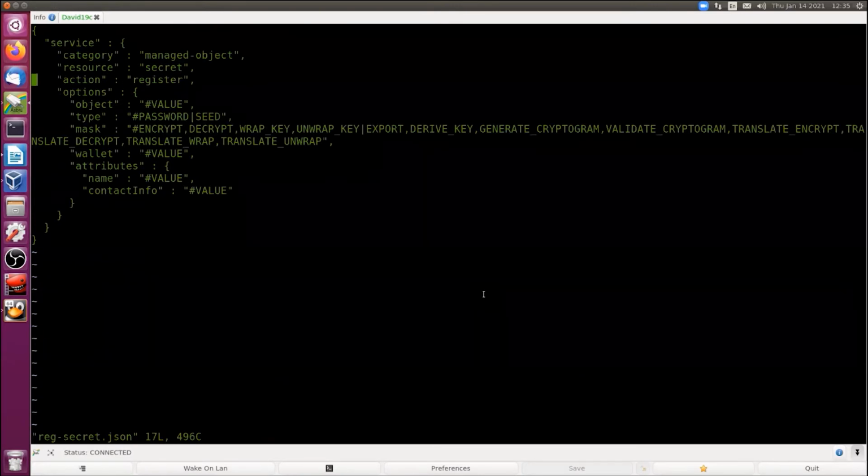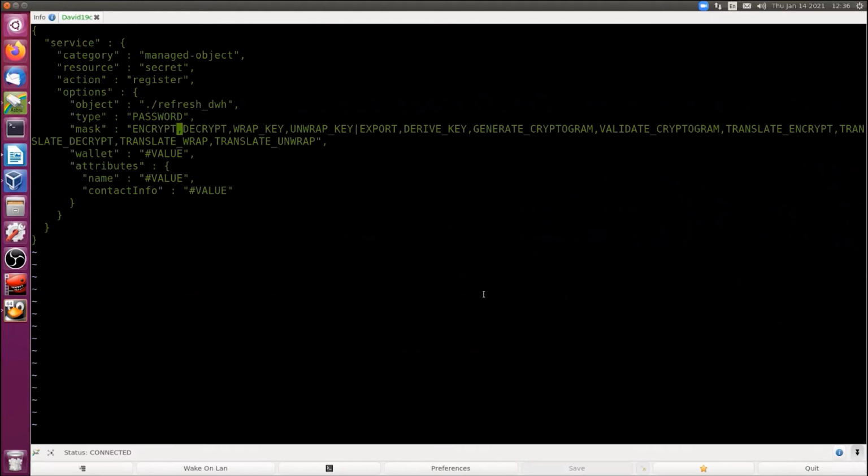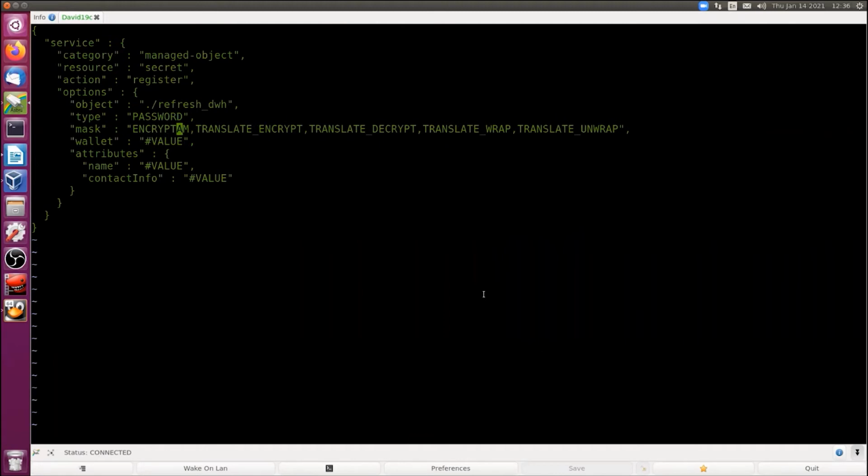This contains everything, all the options. So here I need the object that I'm uploading is my password file. That's my file. This is a password. The mask cannot be empty, so we just leave the encrypt mask in there. Everything else goes.